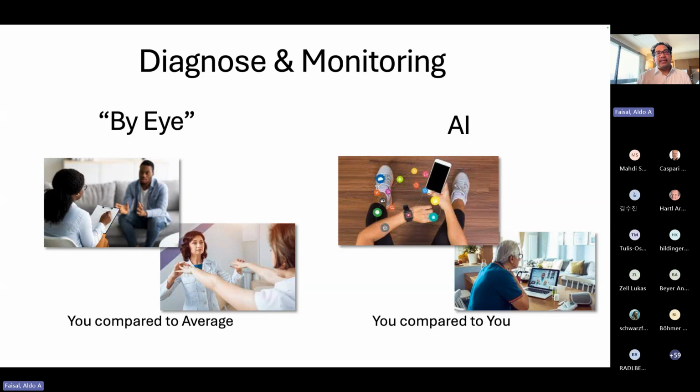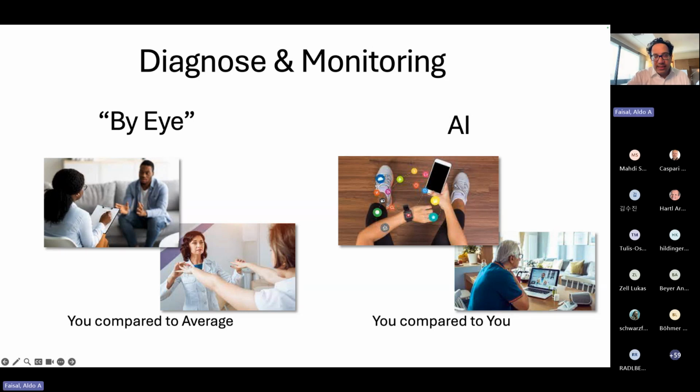And crucially, in all these cases, you as a patient are compared to the average patient. And this is again informed typically from studies that carried many patients, many of which do not have other conditions. Because you wanted to have a clean natural history, but many patients have other conditions. So patients who have stroke may also have diabetes or heart conditions and so forth. So you have a mixture of presentations and still you're simply compared to average. The hope is that AI technologies allow us now to compare you to yourself and to sort of see, for example, if your disease has progressed or not. And that's very important in the case of drug developments.